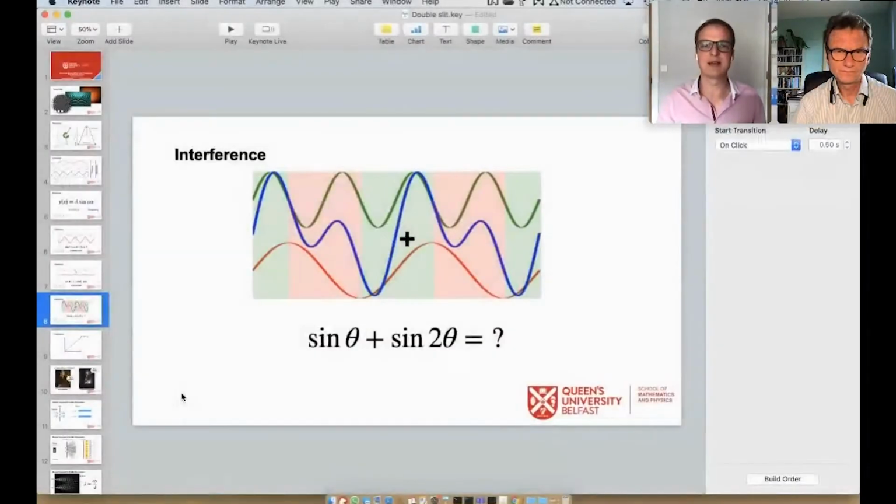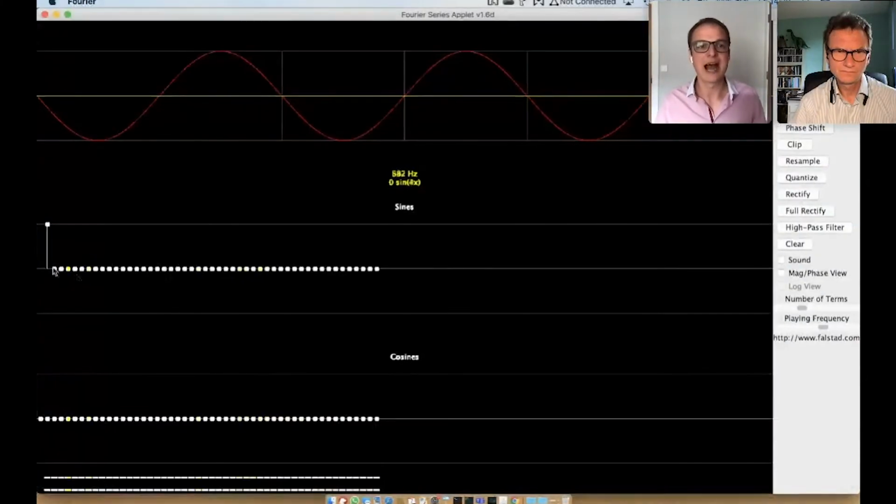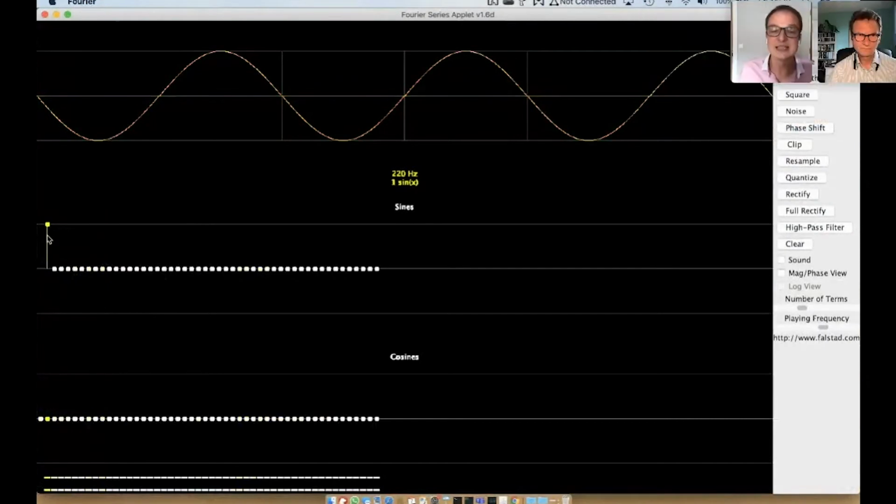This is a little applet. I'm going to come out of my presentation. This is a little applet for controlling this kind of summation. So here I have my sine x. If you look in the middle part here, it doesn't show up while I'm on it, but it'll show you the actual mathematical formula. So I've got an amplitude of 1 and a frequency of 1. That's just that fundamental that I was talking about.